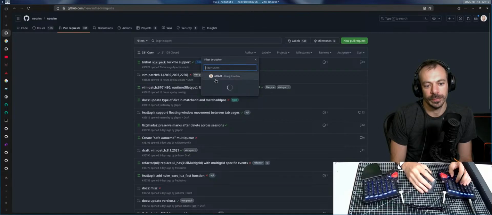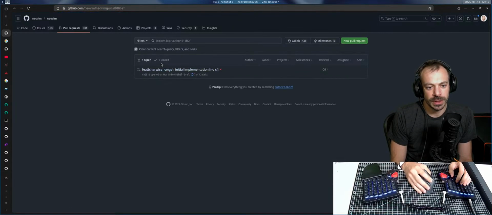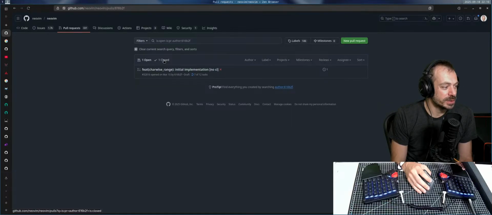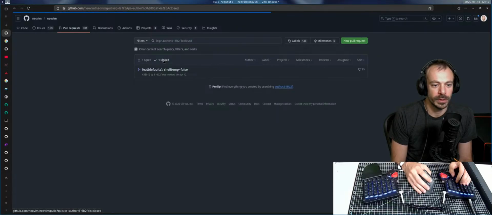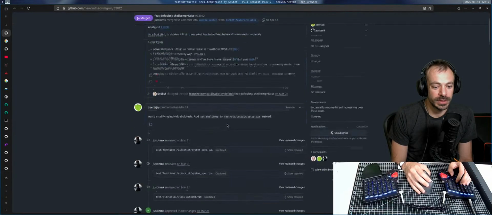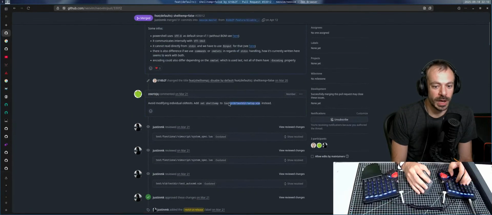My change was to remove that, because there was already a way to do it directly via pipes without needing to write it into a file before that. This was the shell temp. So by default, it's now using pipes directly instead of writing into a file.